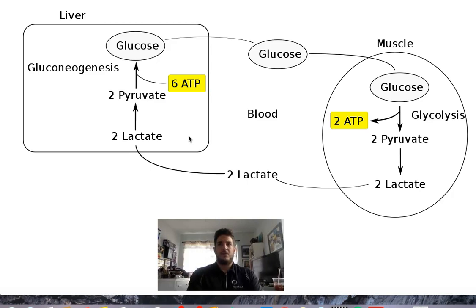As a result of the cycle, it cannot be sustained indefinitely. The intense consumption of ATP molecules indicates that the Cori cycle shifts the metabolic burden from the muscles to the liver. So it can be used metabolically. It just depends on how long you can sustain that process of producing ATP, because it physically cannot last that long.